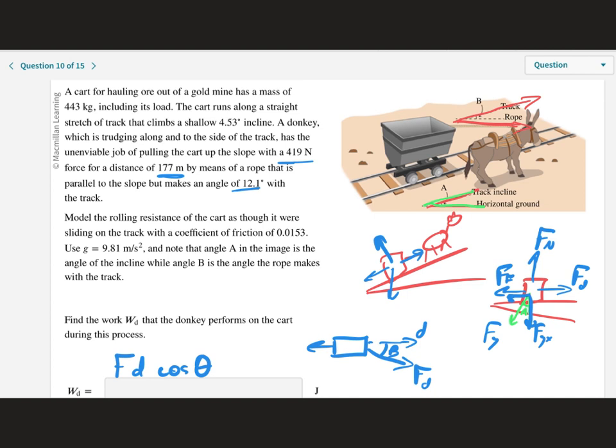But if I look at the first free body diagram, I can see that there is a gravitational component that is opposing the displacement, which is going up the hill. So if I switch over to yellow here for the second part, the work done, the displacement, in this case, is going to be going up the hill. And there's a component of gravity, this x component of gravity, that is opposing that displacement. So right away, I know it's going to be a theta.